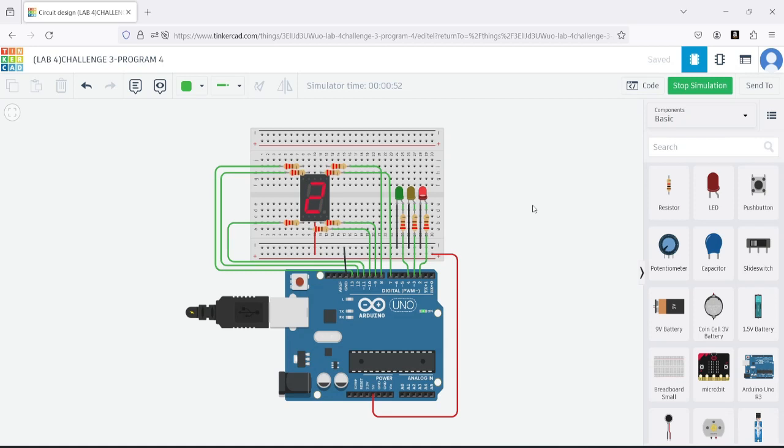So now, let's apply it to the actual Arduino board by imitating the circuit design and applying the code to the Arduino IDE.